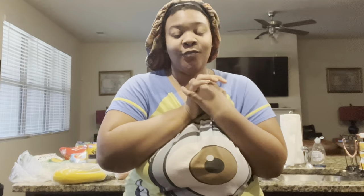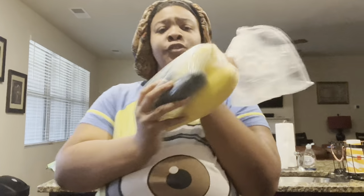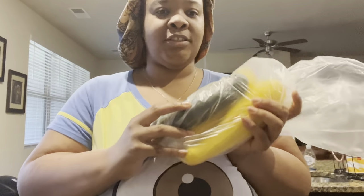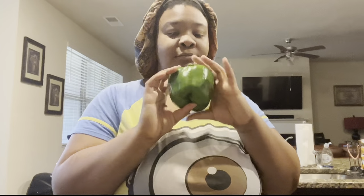Okay, so let's start off with vegetables, the type of vegetables I got. First off, I got zucchini and yellow squash. I got like 2 pounds worth, 4 of them. They're super essential. I love to just toss them in the stove with some garlic powder and onion powder and call it a day. I got a bell pepper, just one bell pepper. I like to just dice it up for like omelets and sometimes in my fajita vegetables. It really depends on what I'm cooking, so I always need a bell pepper.